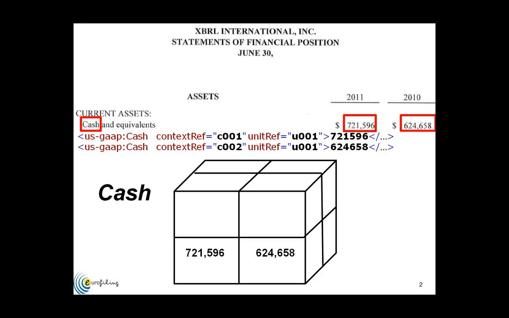This is the first problem, the tagging, because for an accountant maybe it is easy to understand that cash and equivalents on paper is the same as cash in the US GAAP taxonomy. For an IT expert, this is extremely different, because cash is 4 letters and cash and equivalents is 20 letters. So they are different tags. This is a problem for IT experts because they are absolutely unable to make this tagging. So this is a question for the certified public accountants in the USA.